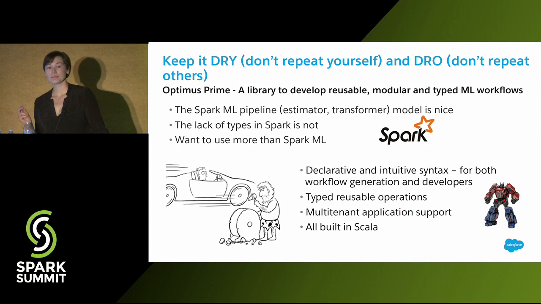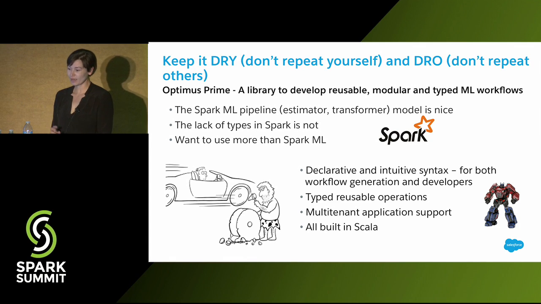And there were a couple of principles that we wanted to follow in creating this library. So we wanted to make it modular and reusable, and we wanted to use as much of what other people have built as possible. So I've given previous talks on a different version of this library that was built at the same time as SparkML. It turns out that it's really hard to beat an open source library that has hundreds of contributors.